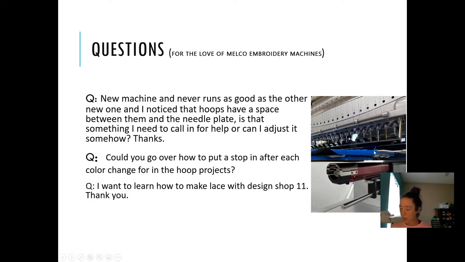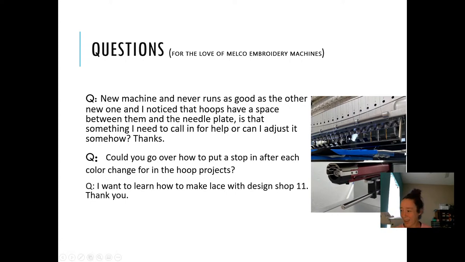So Midwest Products, Mighty Hoops, a company that makes these things, the Mighty Hoops here. Where the bracket attaches, there's these what they call spacers, and they go between the bracket and the hoop. What does that do? It lowers the hoop. So they make these little spacers. You can get them, I believe, straight from Midwest Products. Melco might have them on Shop Melco. I honestly don't know. So whoever's on for me, sorry, if you can put in if you guys have them there, that would be cool. If not, I know you can get them straight from Mighty Hoops, and they're little spacers. It lowers the hoop, and that will deal with it.